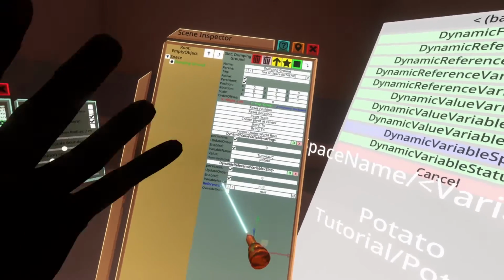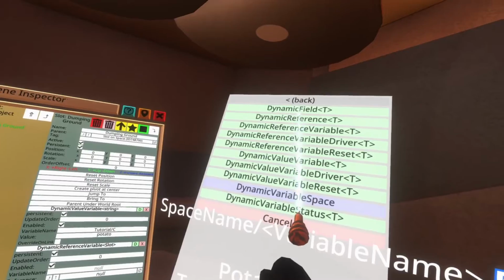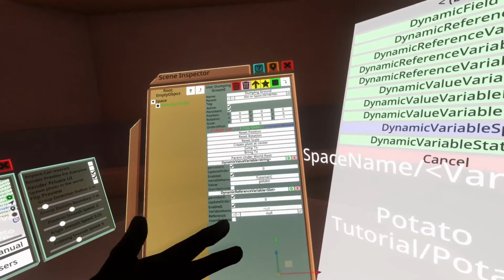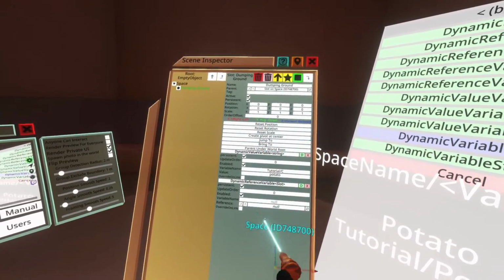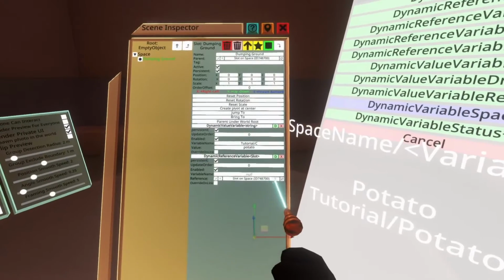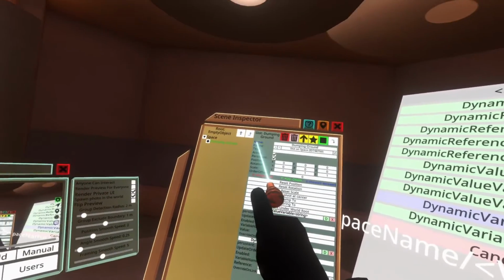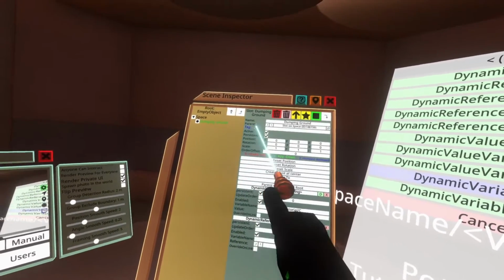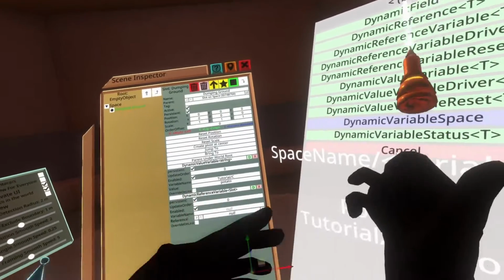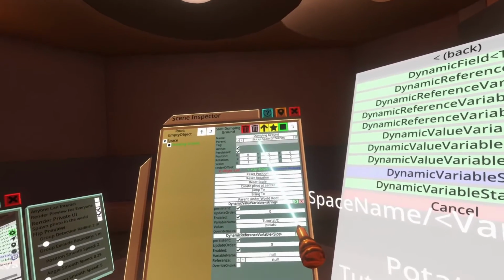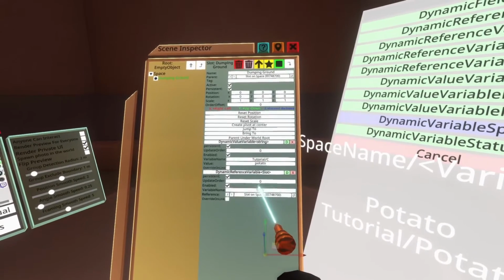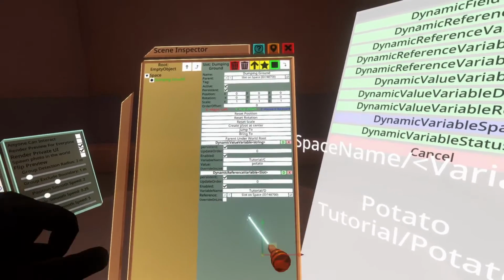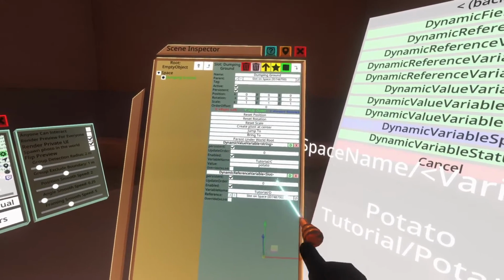In this regard, it's kind of similar to the dynamic reference. You might confuse these two. What it's asking for here, though, is a field which contains a reference and not a reference itself. So you'll notice here that if I put, actually, that works strange. Oh no, that does work because of that. Okay, so if I put the parent field in here, you'll see it doesn't link because that isn't a slot. It's a field which contains a reference to the slot. So it's asking for a reference. So here, if we drag the word space, we can then set that as a reference. And again, we can go ahead and set that to D. So that is dynamic value variable and dynamic reference variable.